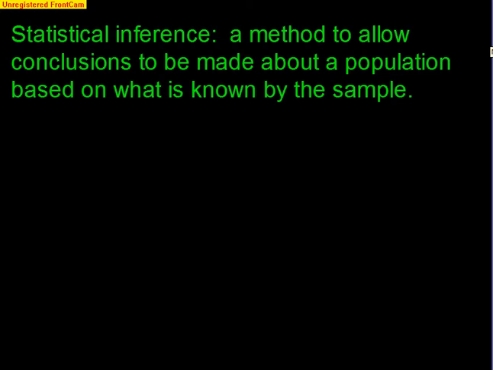Just to let you know, there's two types of statistics. Up until now, we've just been talking about descriptive statistics, which is, for example, how to find the mean or the median of something, or what's the probability of an event occurring, or what proportion of something in a population. That's all we've had so far. Now we're going to do something with it. So go ahead and copy this down if you don't already have it in your notes.